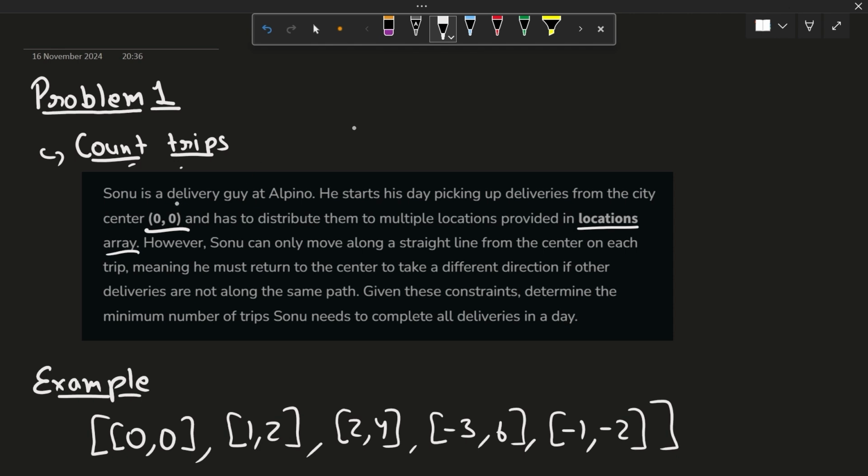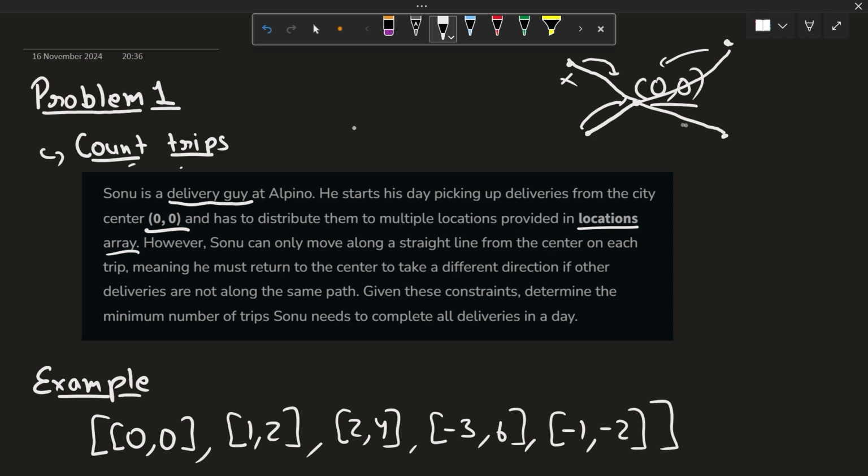So we have a delivery guy, and he is currently standing at the point (0, 0), right? And he has some delivery locations which are determined with the help of different points. He has to deliver to each of these locations, but here's a catch: he can only move in one direction in a single run. Like if he goes to this point, when he returns, he can't go to another point directly. Firstly, he needs to return to the center (0, 0), and only then will he be able to go to the next point. After going there, he will return to the center again, and then go to another point, and after that return to the center again.